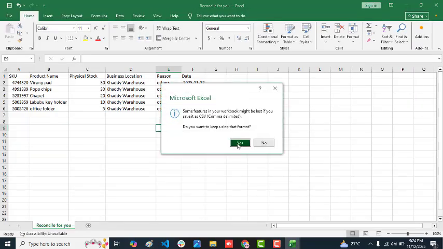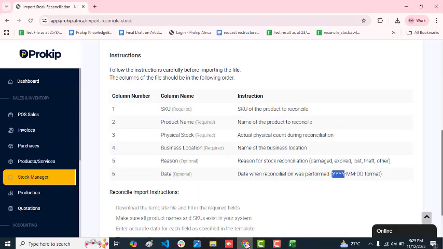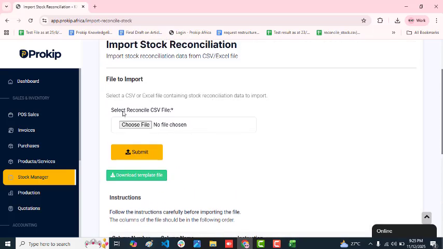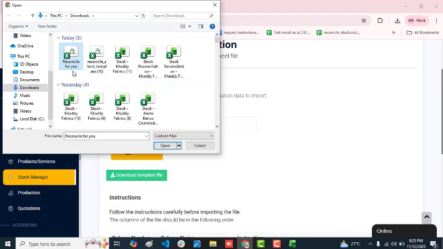Now that this is saved, all you have to do is to go back to your Prokip account. Go back to your stock reconciliation on Prokip account. Then scroll up to where you have Select Reconcile. Click on the Choose File and select the saved file.